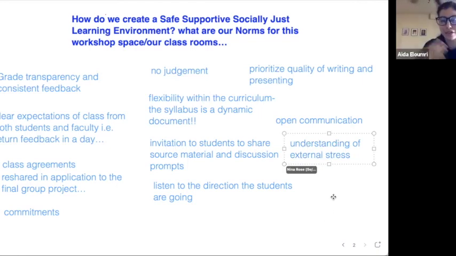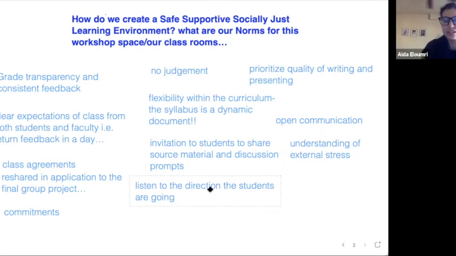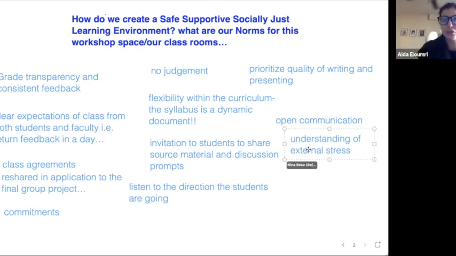Circling back to, I don't remember who said it earlier, the bureaucracy of how John Jay and CUNY operates and the lack of communication within that bureaucratic agency can be a bit stressful, especially for students who tend to receive the info last and professors who are receiving info from various sources. So I think if we can create a norm, which Nino just wrote down, of understanding external stresses and where information is coming from, it can definitely help our students know that we're going to be there to support them regardless of where their information is coming from.